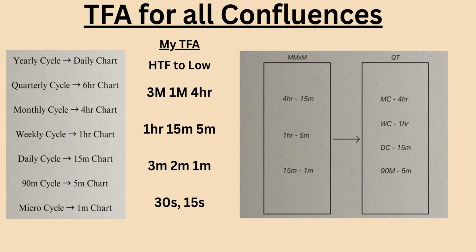So the second entry is really, really underrated, but it's very difficult to read, because you have to be very patient and you have to wait for the right entry model on the 15 second, which is a fractal to the 1 minute, which is a fractal to the 5, the 15, the 4 hour, and the move that we're trying to take for the day, which is either going to be a 30 minute PO3 or a 4 hour continuation.